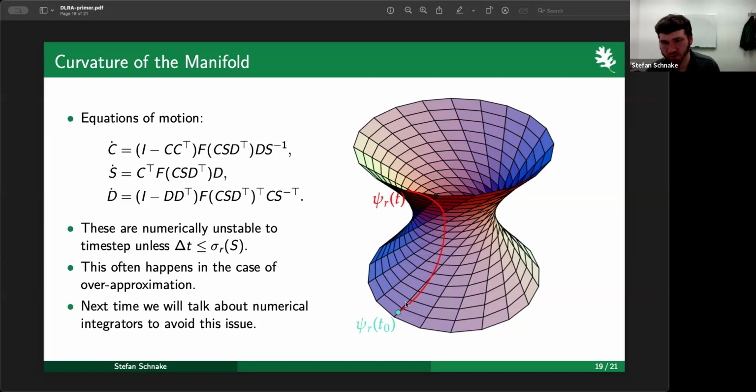So essentially, instead of trying to follow the curvature of the manifold, what you can do is use some operator splitting techniques to follow a straight line for a little bit and create some consistency error, but avoid the curvature of the manifold, therefore bypassing this delta T restriction. Each one of these straight lines is essentially an embedded subspace, usually by fixing one of the coefficients in the approximation. If you do that, you can follow these lines, and that avoids the curvature aspect, and you can evolve the dynamics, with the sacrifice of consistency error, in a more stable format. And we'll talk about that next time.